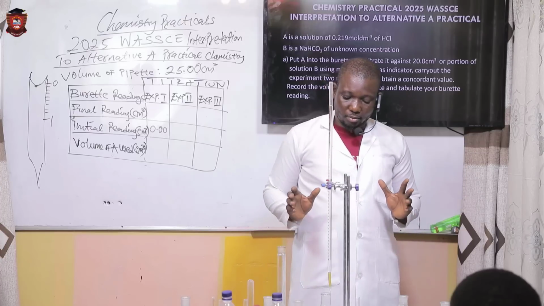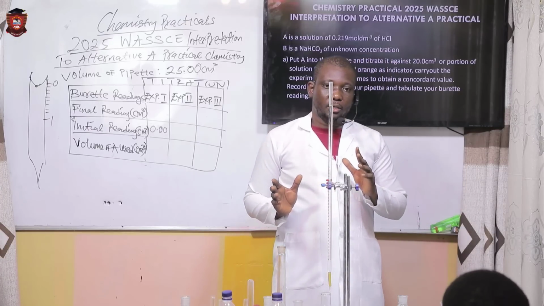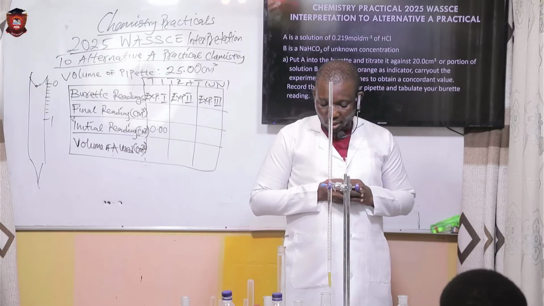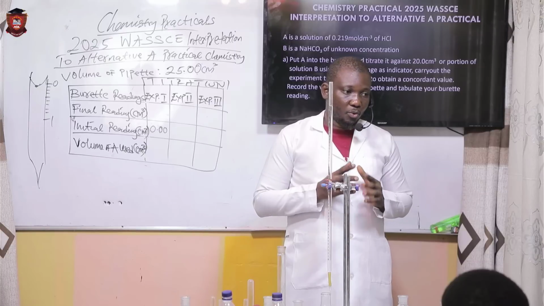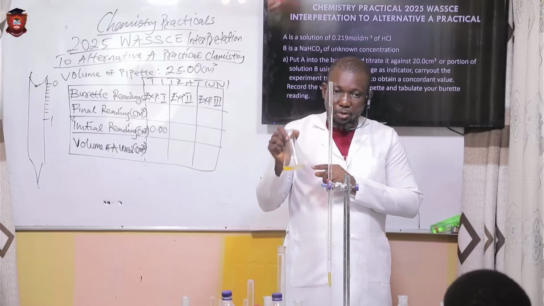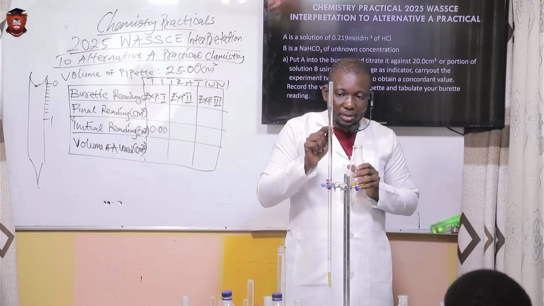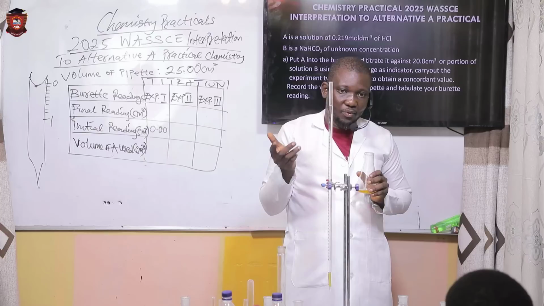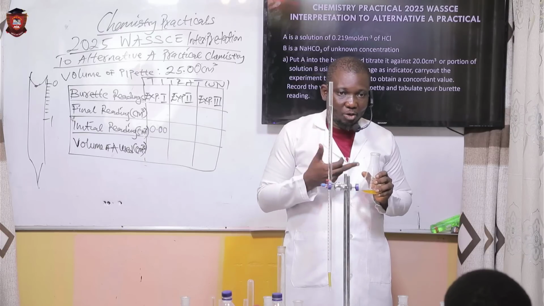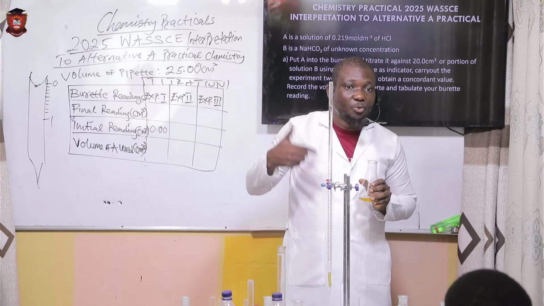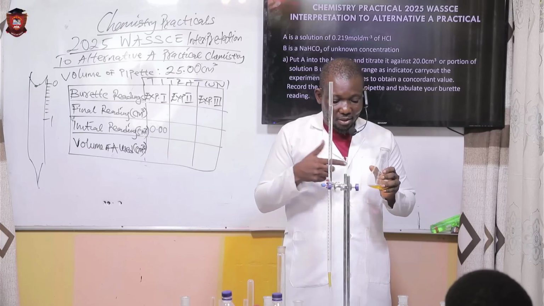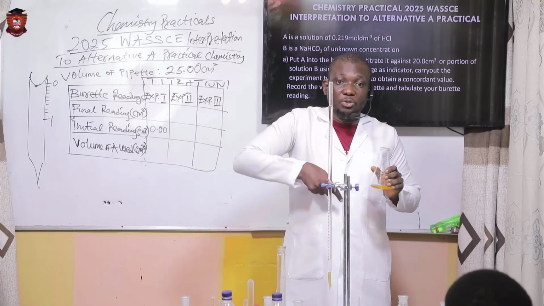Now the color can be orange or what? Pink. But you know the orange is more like theoretical. Orange is what they call the equivalent point, where the amount of hydroxyl ion here is equal to the amount of hydrogen ion here. That is the equivalent point. But as far as this experiment is concerned, they cannot be equal. One must eventually be the excess reactant. The excess reactant is the one that will be remaining. One must be used up.